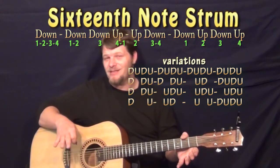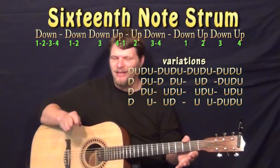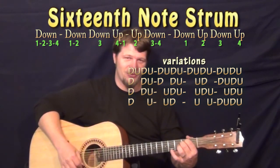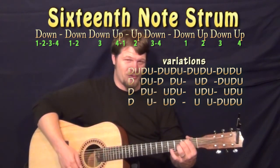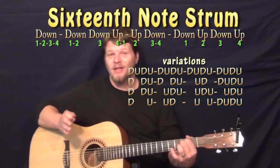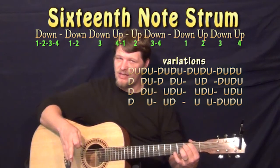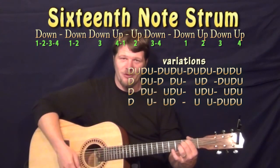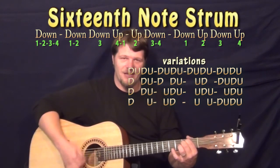And one of my favorite 16th note strum patterns is a long down, down, down, up, down, down, up, down, up. What I mean by that is if you take the E minor and do a down for 4, 1, 2, 3, 4, that's what you're doing on the first beat. Then on the second beat, you do it down on 1, down on 3, up on 4.